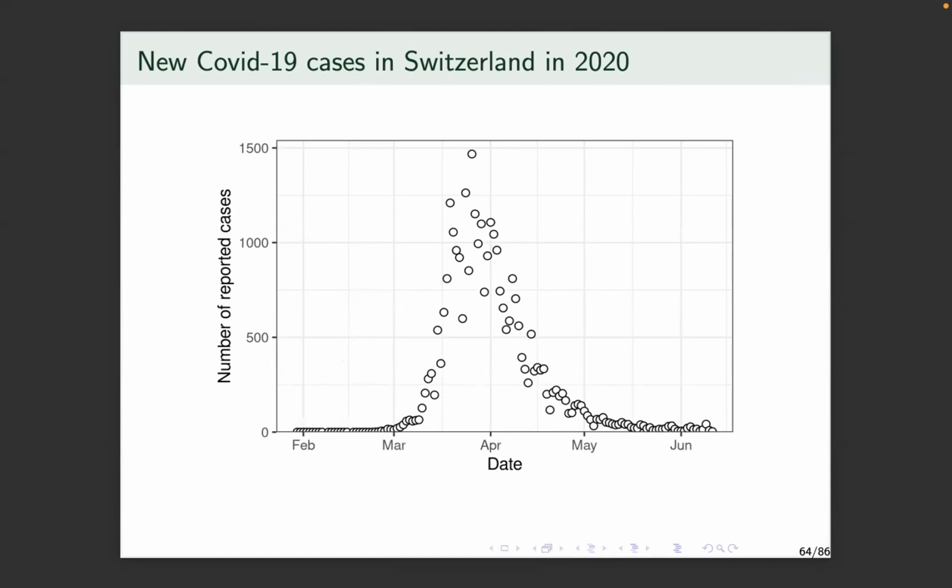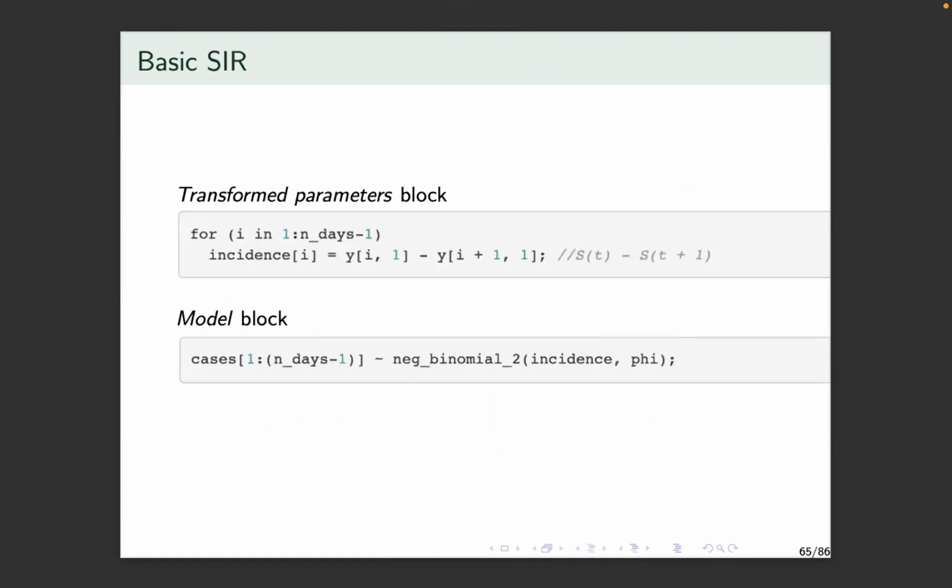So we'll start with the simplest model we can. We just take the SIR model that Lisa presented for the influenza case and try to fit it on our data. We just need to change a small thing: in the previous case of the boarding school data, we had prevalence data, which means that for each time we had the number of people currently infected with the disease. Whereas right now we have incidence data, that is the number of new cases each day. And so we just need to change the model a little bit, and we say that we compute the incidence as the number of people going out of the S compartment, the susceptible compartment, into the I, infected compartment. So this is what we write in the transformed parameters block.